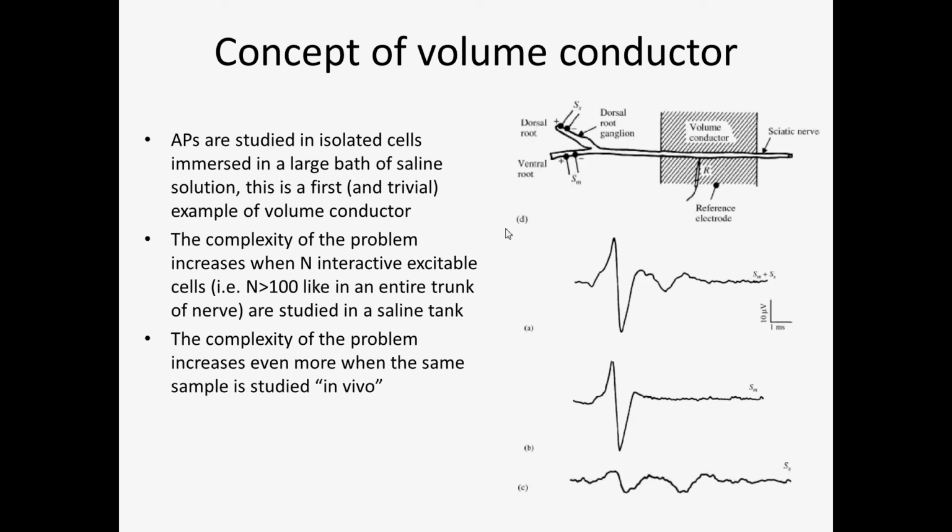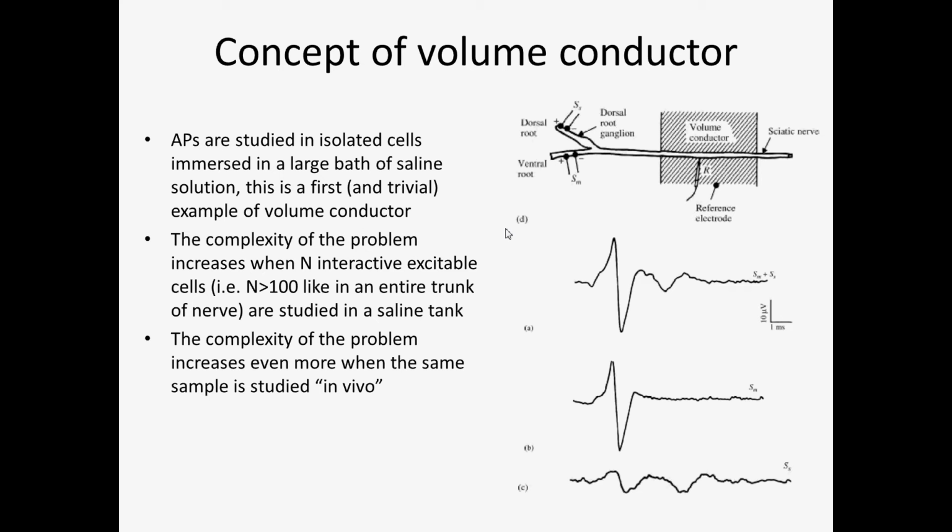If you change this, for example, if you make the stimulation remote, so that you're not stimulating one single cell anymore, because you're not impaling the same cell but are a bit up on the nerve, you're actually stimulating a group of cells. What you record is a compound action potential, and that is the graph you see in B. But this is in an excised nerve, still a kind of trivial volume conductor. You can easily see it and define it, and you will probably understand the volume conductor definition just by looking at the graphs once you've seen them enough.